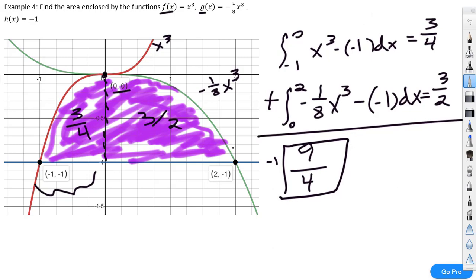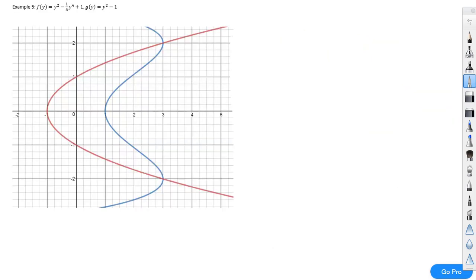Why don't we take a look at a slightly different problem? Let's take a look at the problem where instead of looking at functions of x, what we are now looking at are expressions or relationships where we have our y terms. So, here we have y terms. What we want to do is find the area in between these two functions. So, the area enclosed, we're going to be looking at this area here that's enclosed by these two functions.